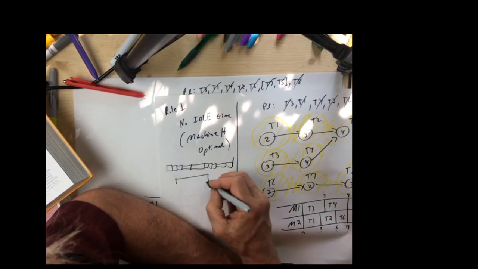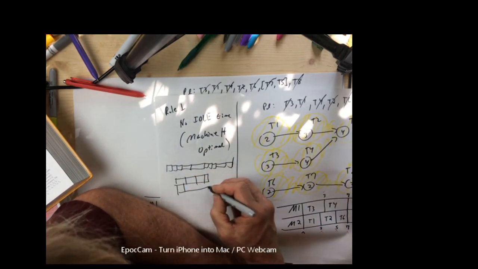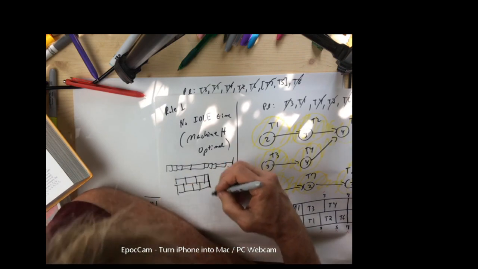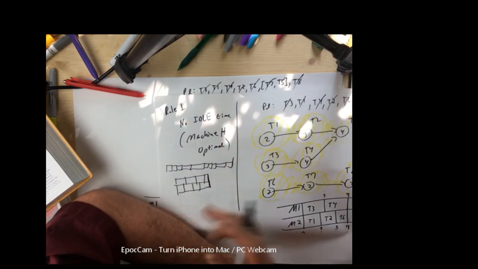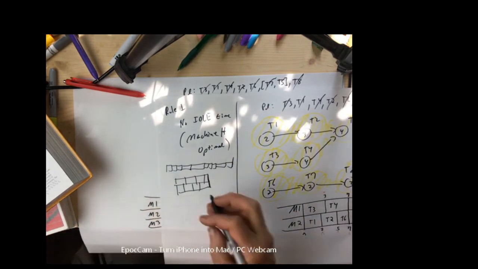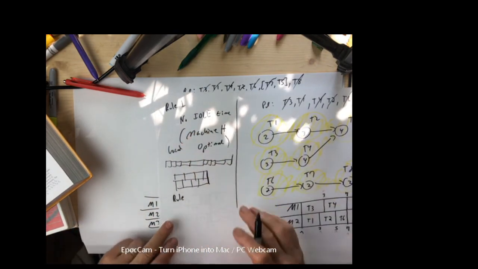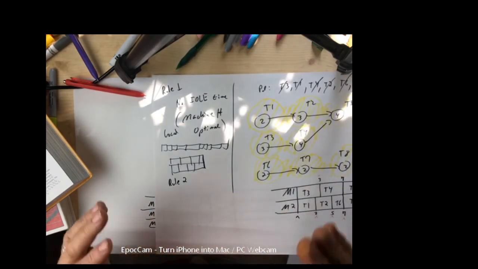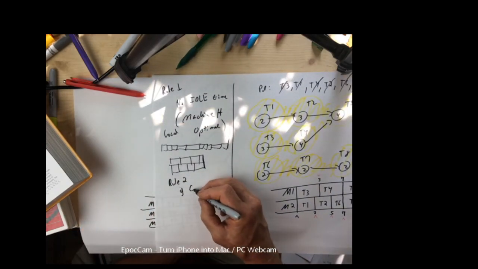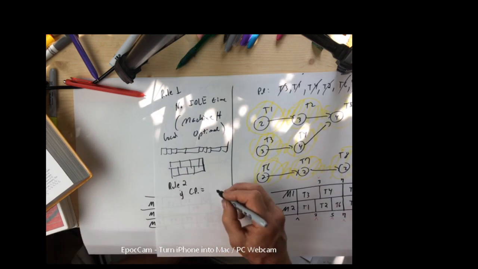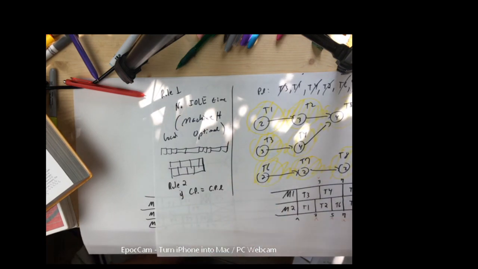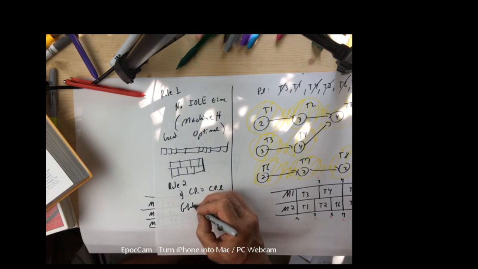And we just had one that looks like this. They finish at the same time. We could immediately say it's machine optimal. Rule number 2, though, is a global. Rule 1 is a local optimal. Rule number 2 is a global optimal. If the completion time equals the critical path length, global optimal.